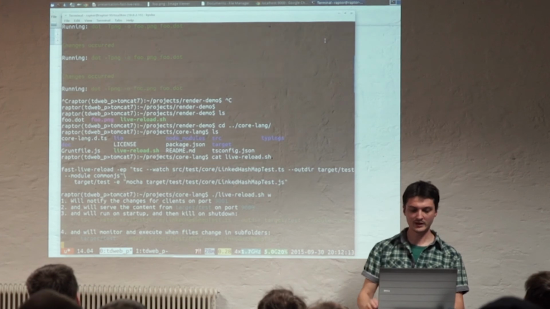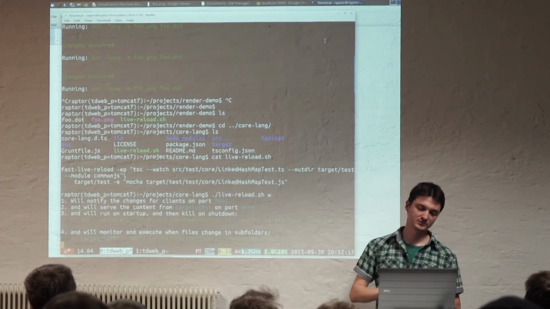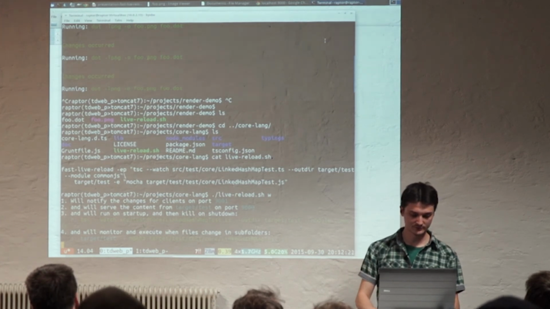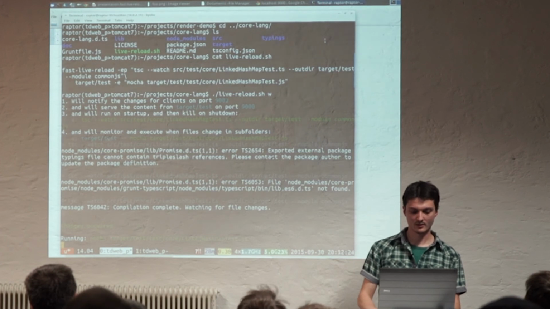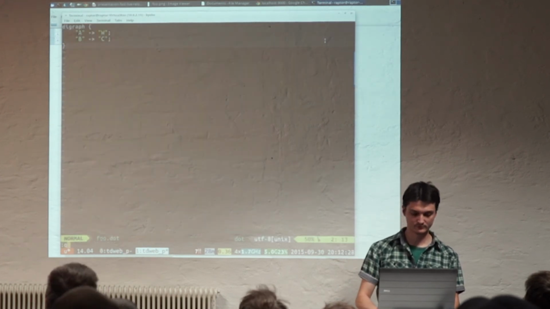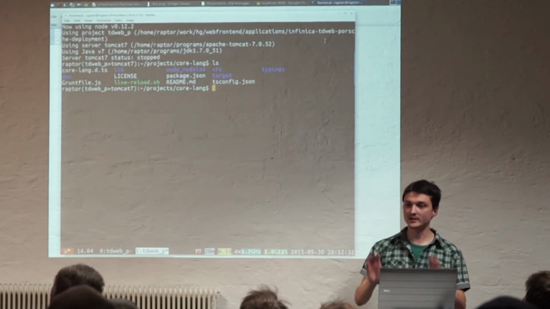Okay, so it's going to run that. TypeScript does a compilation by default, so you will immediately see the actual run. Or we should see it immediately-ish, because this computer is, I don't know. Okay, and now let's see what happens if we change stuff. And again, this is making sense.